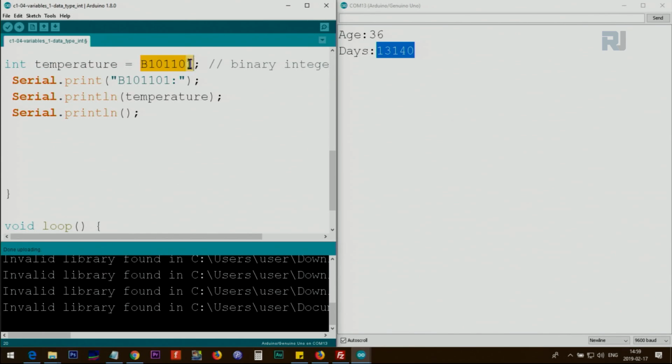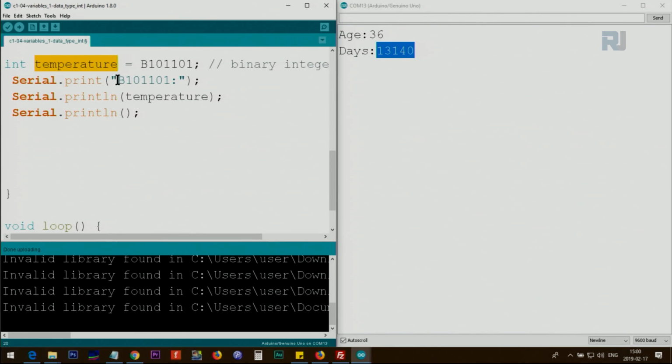And here we have defined a new value. When we put a value as a binary with 0 and 1, we just put B at the beginning. This is a capital B, and this is stored in this variable temperature. We are using this B to mention that this is a binary. You can store a number either as octal, binary, hexadecimal, it doesn't matter, because it is a whole number. It will be assigned to this variable now.